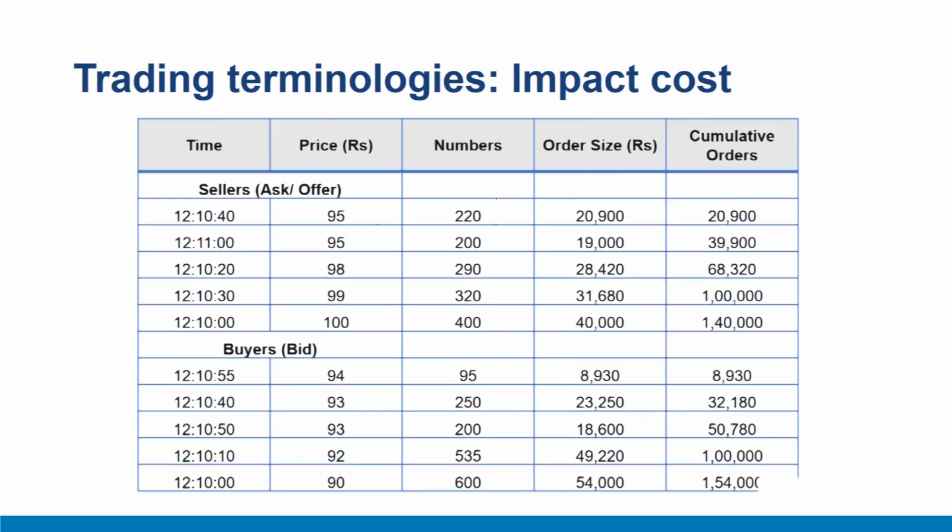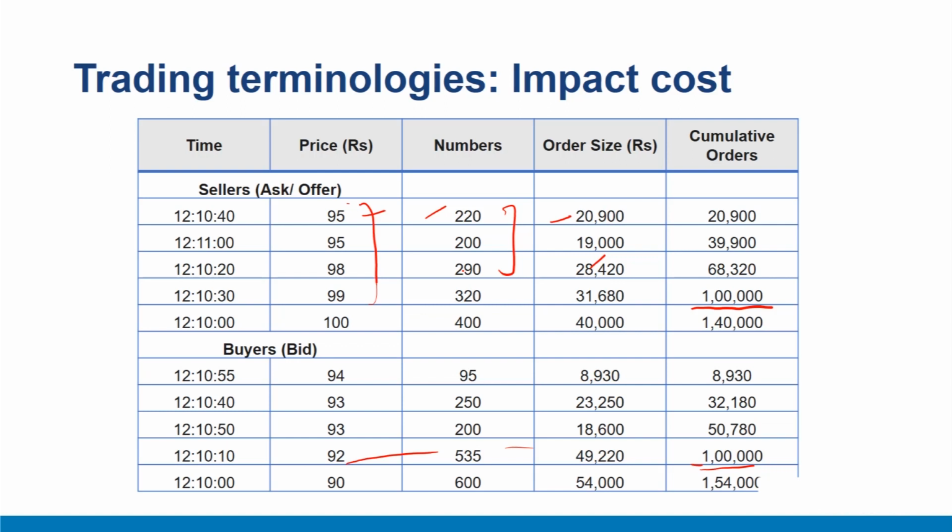So we'll compute the cumulative orders, and here we can see the cumulative order computation. For example, if this first order is fully exhausted, trade worth 20,900 will take place on the ask side, and so on and so forth. Next is 19,000, and until we exhaust the trades worth 1 lakh, we'll stop here. Similarly, on the bid side, we also again see that at this fourth order, 1 lakh rupees worth of trade are exhausted. So we'll compute the volume weighted average prices using the price information here and volume information here.